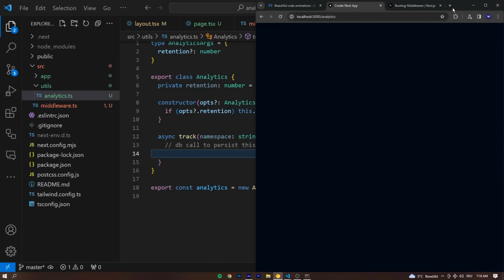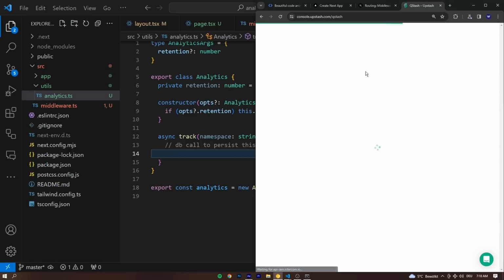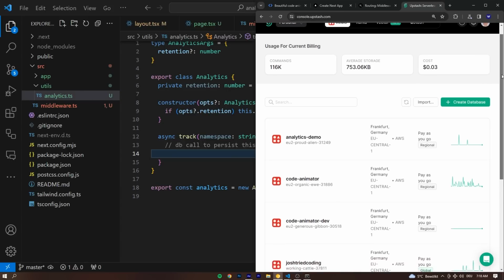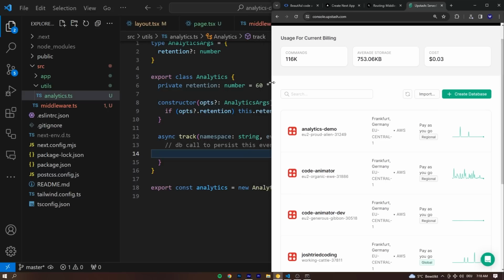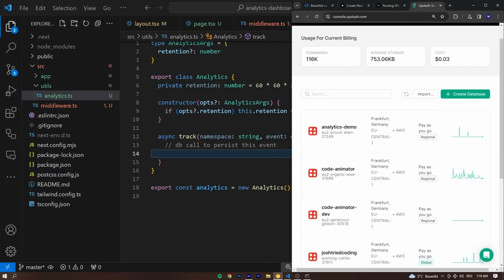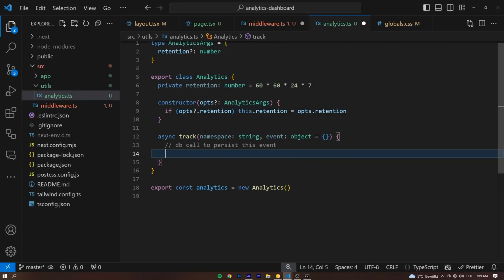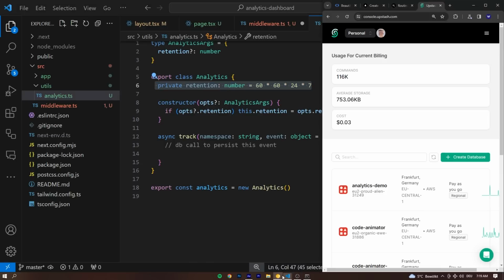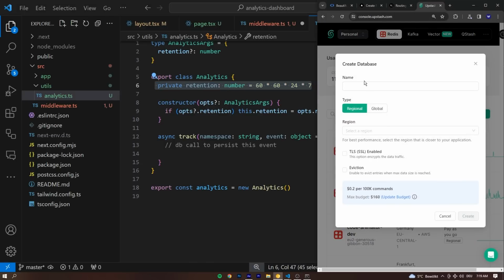And this is where we're going to create our database. Let's go to upstash.com. By the way, this is not sponsored. I do work for Upstash, but this is not sponsored. They don't know I'm making this video. You can use any other database you want, especially NoSQL like MongoDB might go pretty well with this. But the reason we're using Upstash is because it's really easy to get set up, and they also have the time to live, right? Where we can expire entries after a certain time, and they're super fast because it's Redis. It's an in-memory data store. So there's a lot of advantages to using Upstash, but again, not sponsored. You can use any other option that you want.